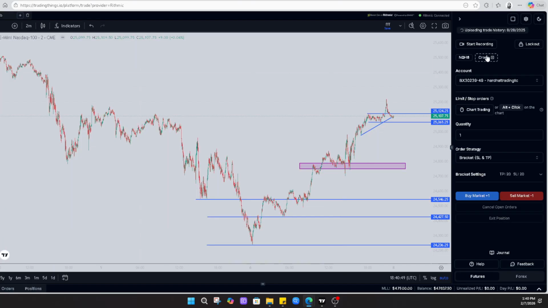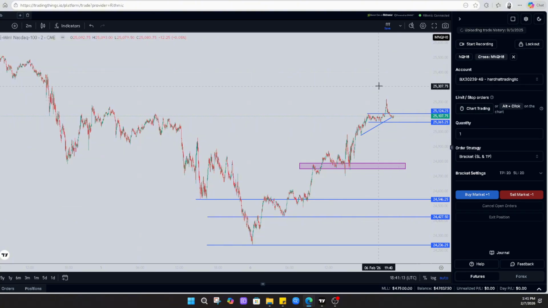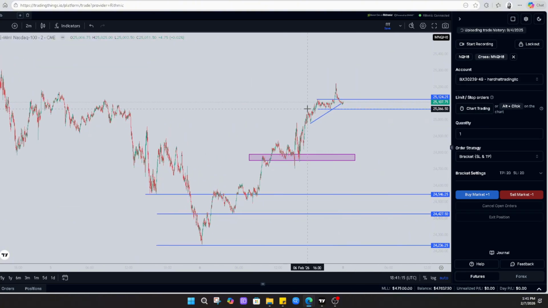Next, we have a cross. Let's say I had just finished marking up this chart, right? I don't want to have to copy and paste or pull up the micro chart and then mark it up as well. What I can do is hit this cross button, go to MNQ, the front month, and now any trades that I would take on this NQ chart would actually be here at the top right, as we can see, MNQ86. So it would cross to the micros. I can just stay on one chart that I have all marked up and still trade on the respective micros.